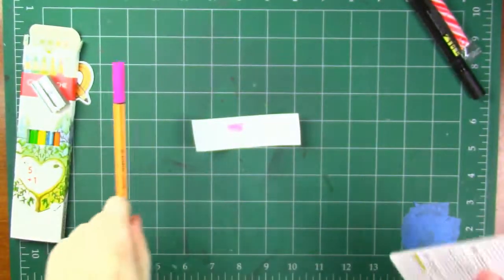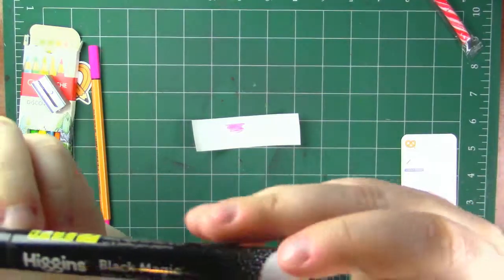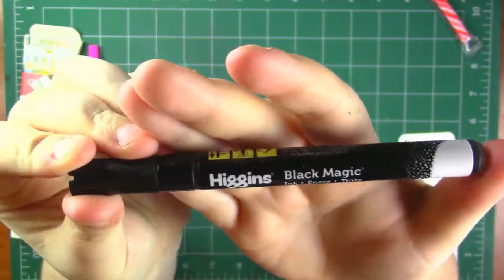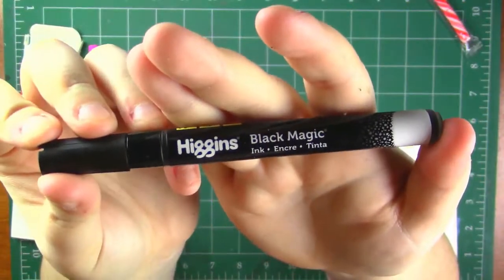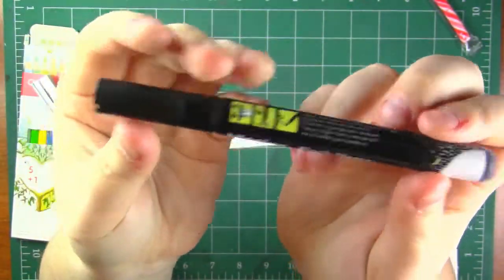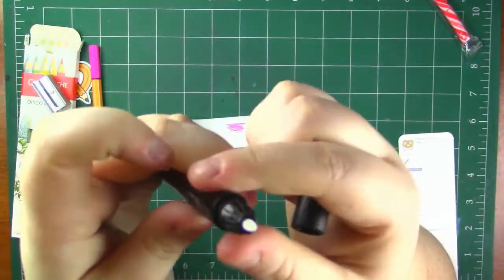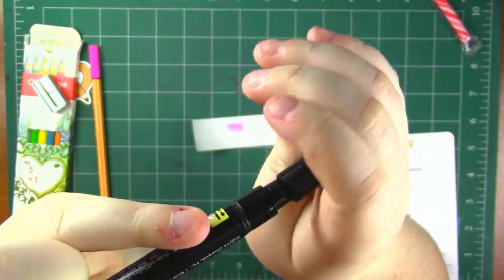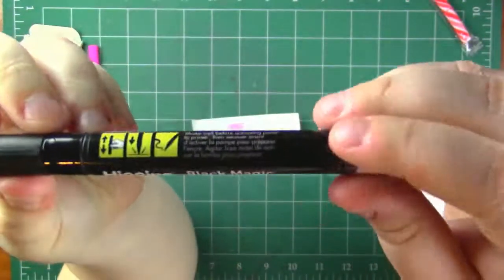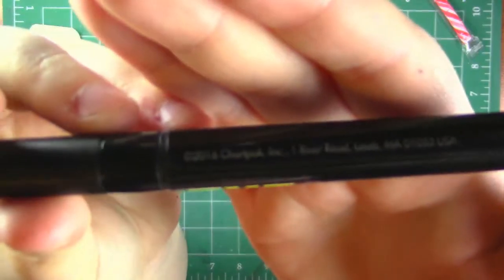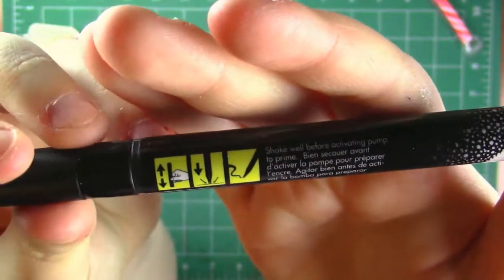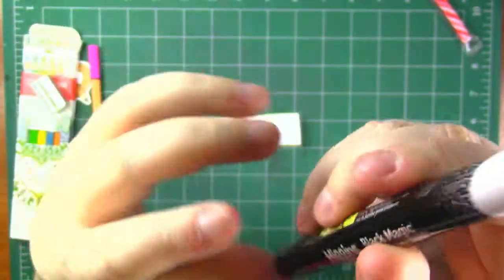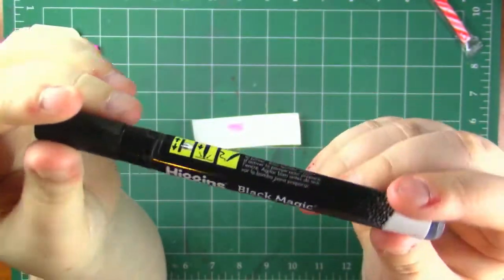And then lastly but definitely not least is something I've never heard of - well I've heard of the brand but I've never heard of this particular product. It is a Higgins Black Magic marker and it's got a bullet tip. Of course the black ink isn't in it yet so it's still got a nice white tip. It's ink, made by the Chartpak company and then they just tell you how to activate it, which is basically shake and then you push the pen nib down, marker nib, whatever.